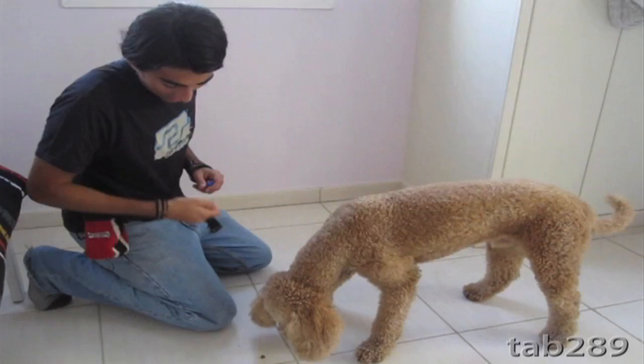So the first thing that I want to do is condition a marker that tells the dog that they have just done the correct behavior, which will get them a reward. While you can teach this just as effectively using only your voice, I like to use the clicker because it has a very distinct sound and it's something that the dog has not already been desensitized to from hearing all the time. Once I have his attention, I'm going to click and then give him a treat.